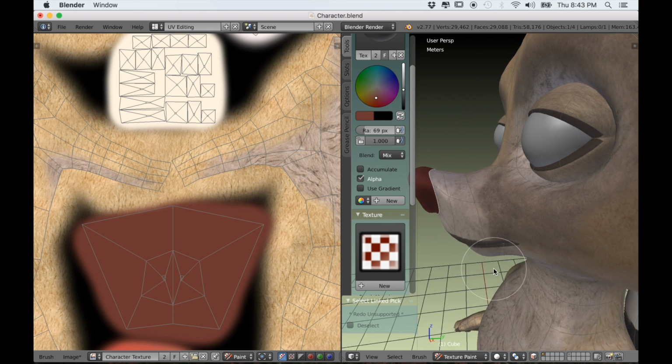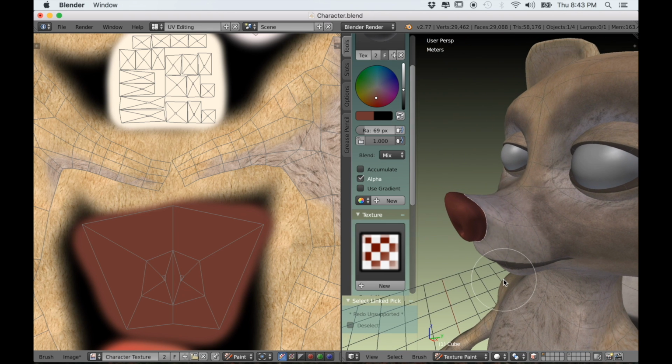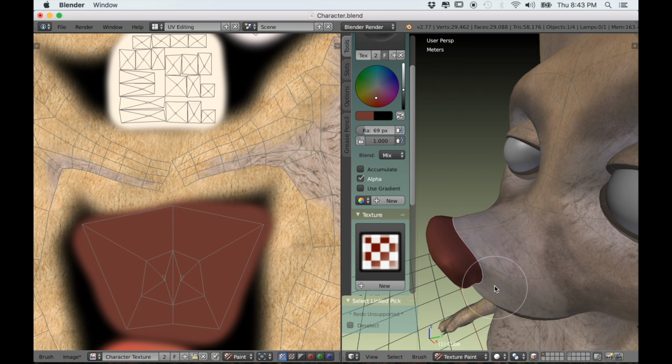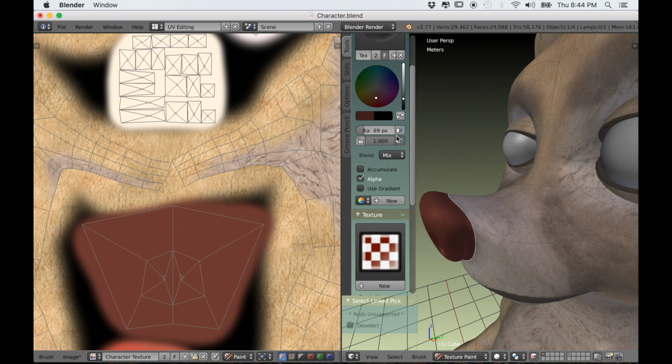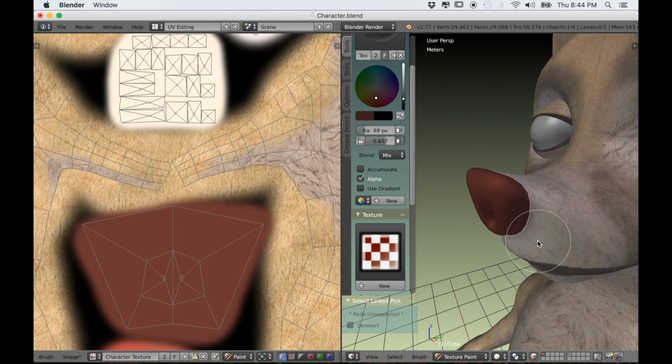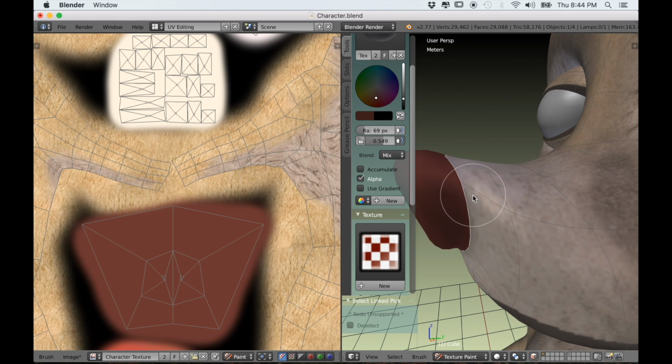Okay, so now I'm going to select a bit of a darker color, and I'm going to go around the outer border.